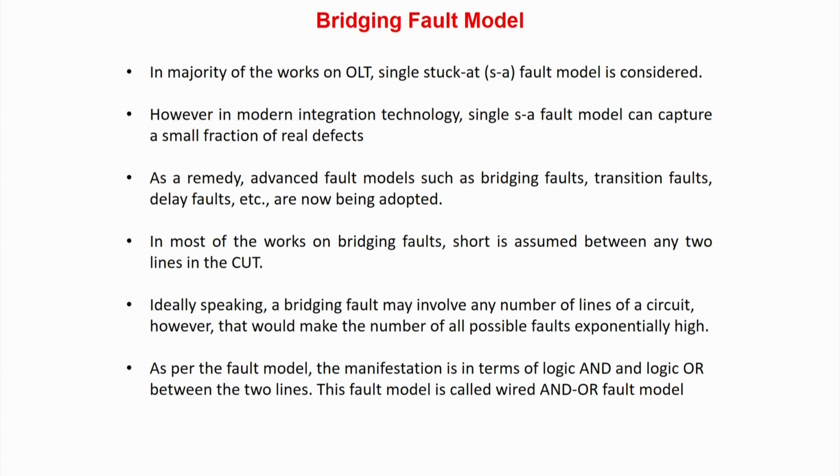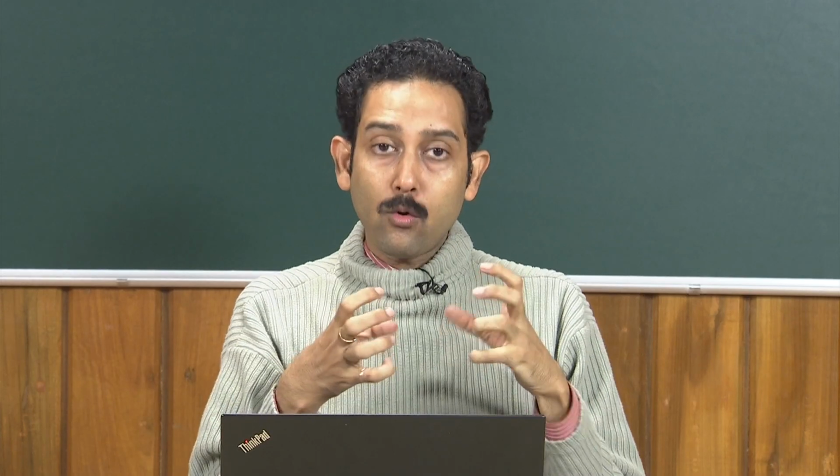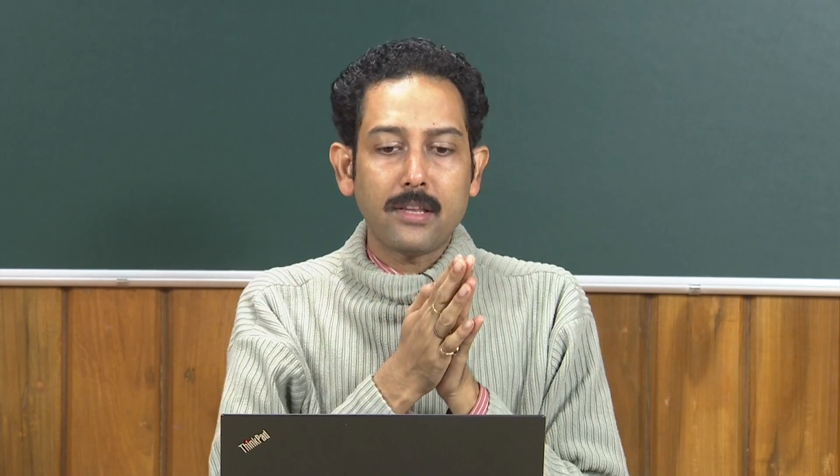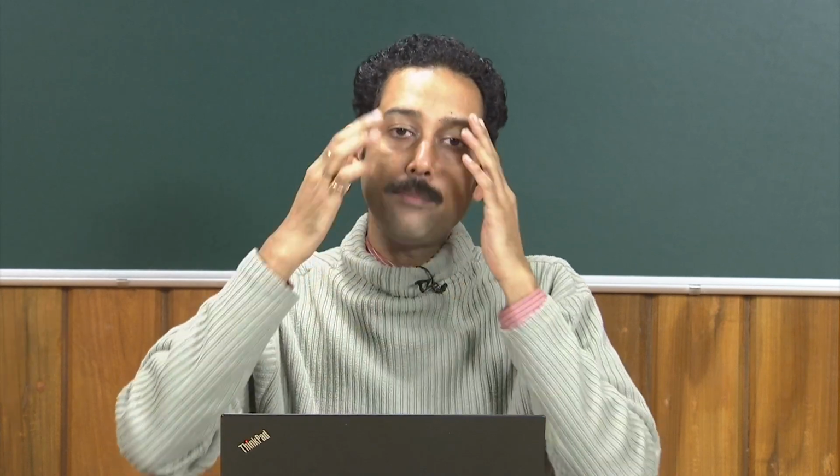And that is more relevant because when deep submicron technology started coming into the picture, people found that the correlation of stuck-at faults was going down to even 70% or less. That is, you have test patterns and you try to find faults, but the correlation is 70% or even less, because, as I told you, in deep submicron the lines are coming nearer to each other, so you have to consider a fault model in which multiple lines are considered in the modeling. So the first modeling technique applicable to advanced circuits is the bridging fault model.